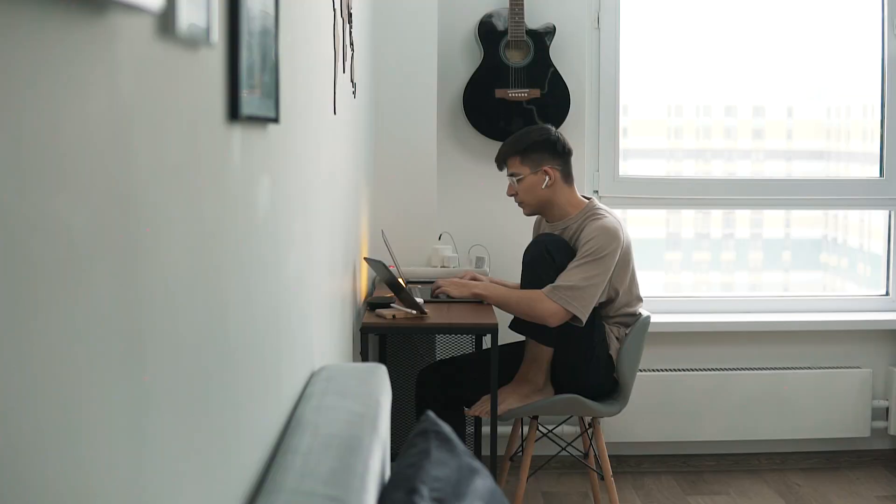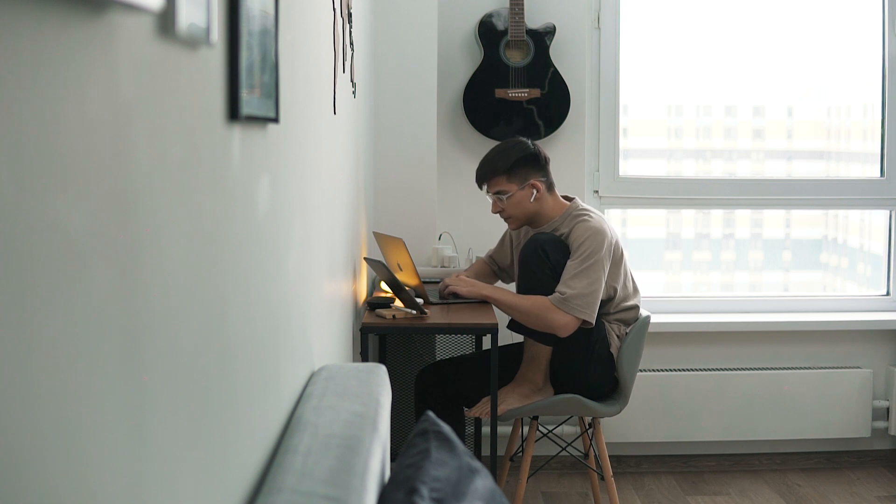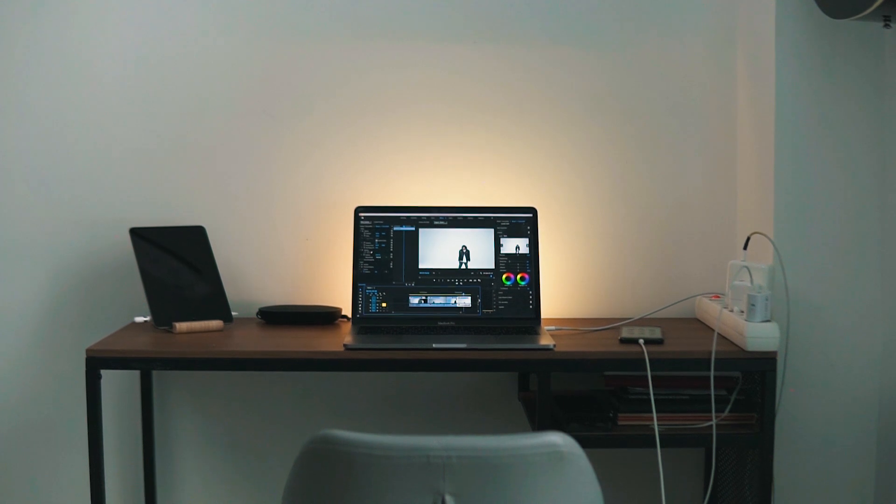Here are three main problems with my previous workspace. First, the laptop is on a low-level eye view, so I'm sitting not in a really good pose and my neck and back always hurt after a few hours of sitting. Second problem, hands are always off the table, so my shoulders are always in tension. And third, my back is not supported at all while I'm sitting on an uncomfortable chair. This workspace is kind of crap and I didn't pay attention to it until now.